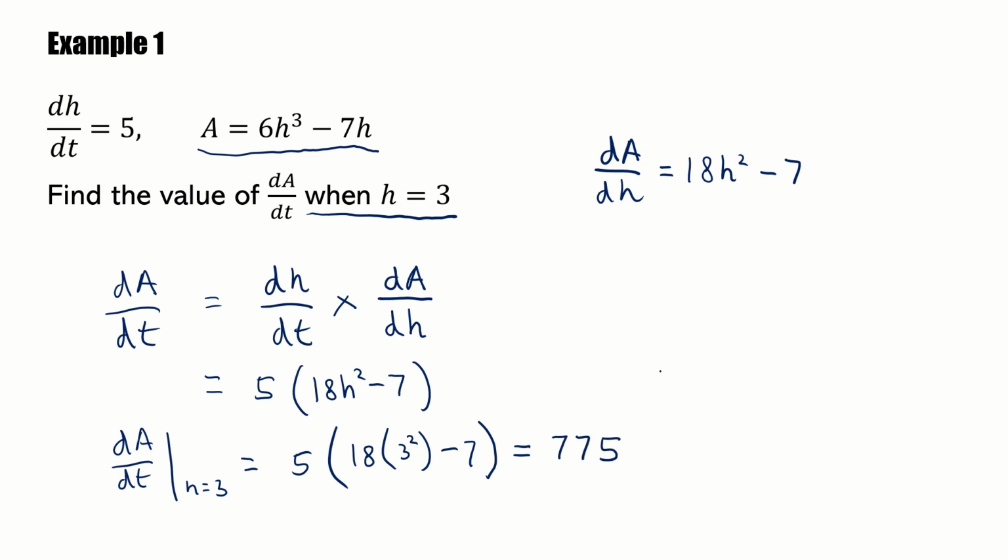There you go. So that's the answer to that example. So at its base level, certainly in terms of the algebra, this is not really any more difficult than what you do with chain rule. The thing that makes this topic sometimes a bit more tricky, though, is that it involves words.